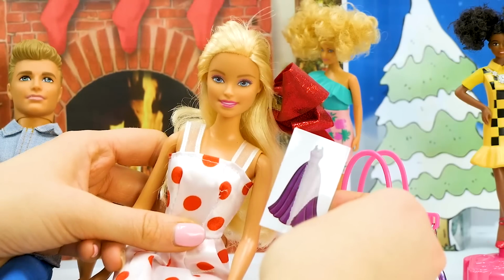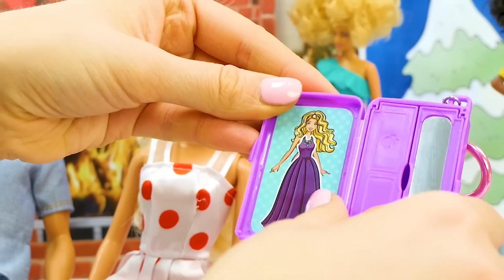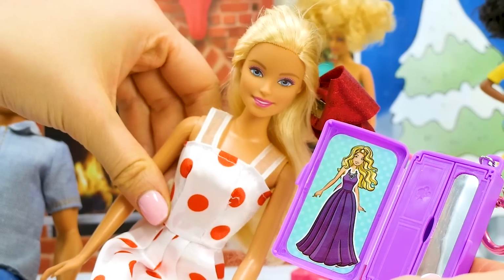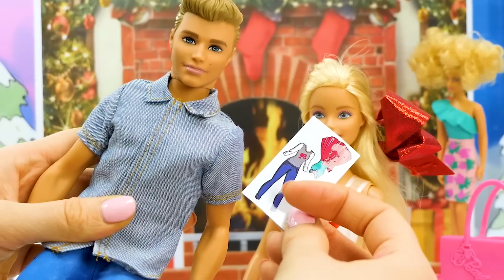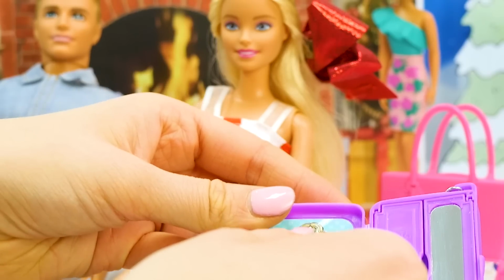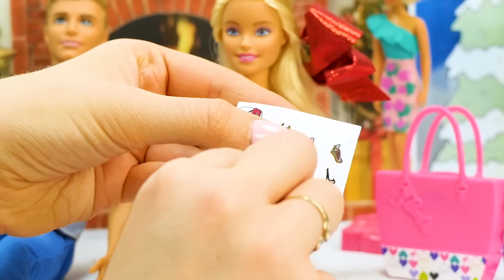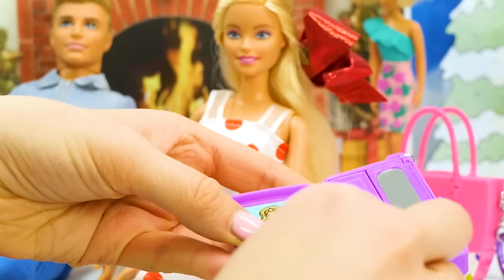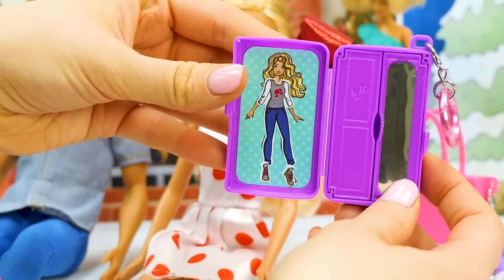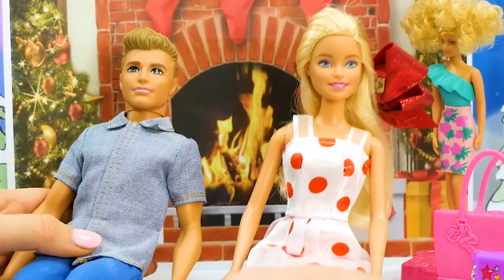I love it! I'm gonna put Barbie in this gorgeous evening dress. Wow! Barbie looks like a princess. I love it, and that color purple is so pretty. All right, I think there's one outfit left to try on. This outfit, awesome. Okay, looks like we have some jeans and a t-shirt with a Barbie logo on it. Pop that right on. And there's some funky sneakers. Ta-da! Pretty awesome, right? And after all that, you can just close it up and no one would ever know that you have Barbie and an entire closet right in your hand.